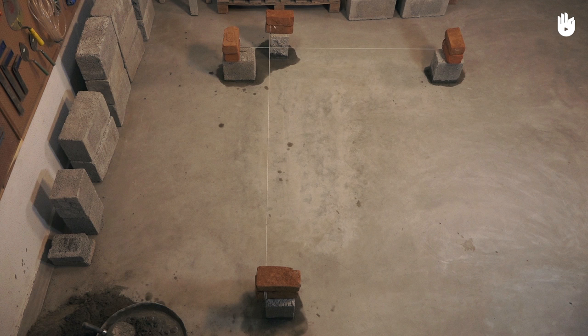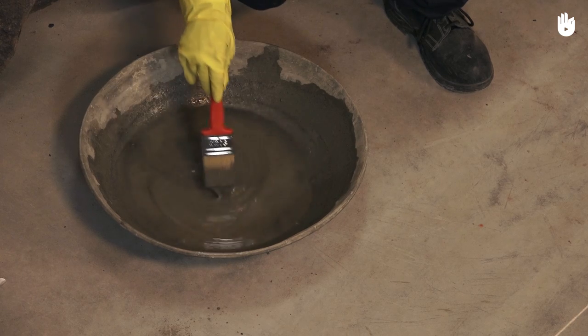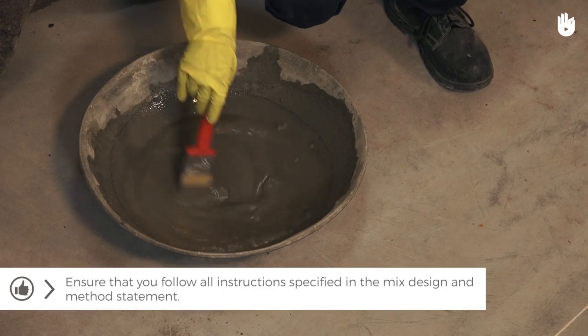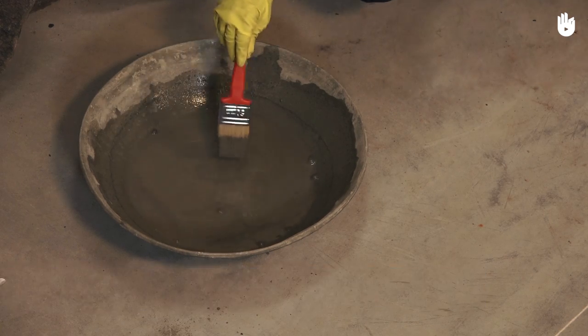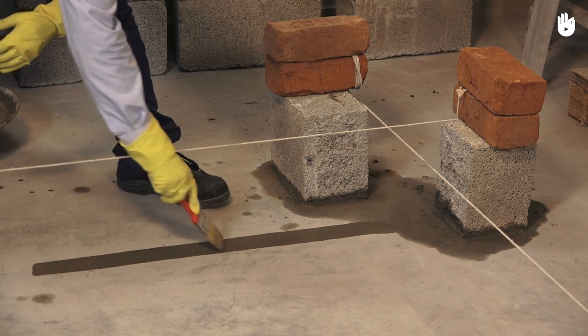Before you begin building, set up the profiles to guide the first course. Here, we have used concrete blocks as profiles and bricks to hold the strings in place. Make cement slurry by mixing one part of cement over 10 parts of water. Using a brush, apply the slurry on the ground between the profiles so that the ground doesn't absorb the water from the mortar bed.